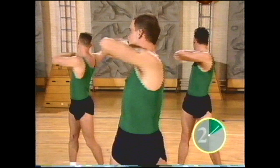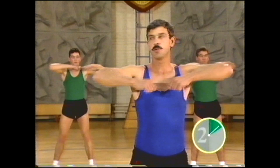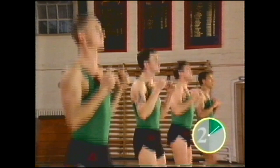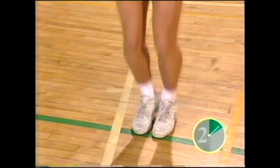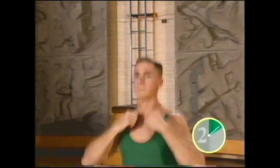The next exercise is skip jumping on the spot with the arms in the bent crook position. Exercise with me, change. We're now going to develop this into a coordination exercise with the arms going out to the side first, but keeping our feet together. Exercise with me, begin. Nice and easy, out to the side at about shoulder height. That's good, well done.